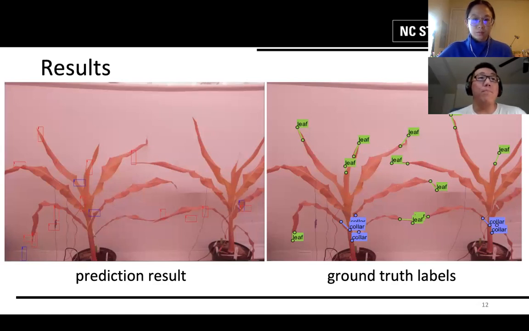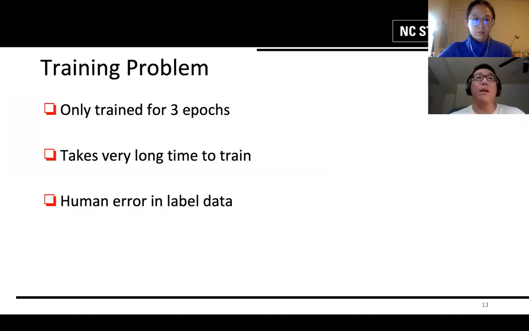And I think the reason is because of the problems we encountered during the training process of the model. Our team only had the time to train the network for only 3 epochs, since we're using a very complex network, the training time is extremely long. The network involves convolutional layer networks and region proposal networks, which both take a very long time to train even separately.